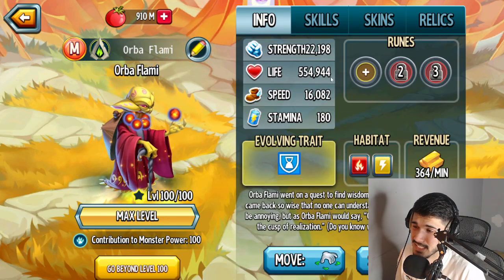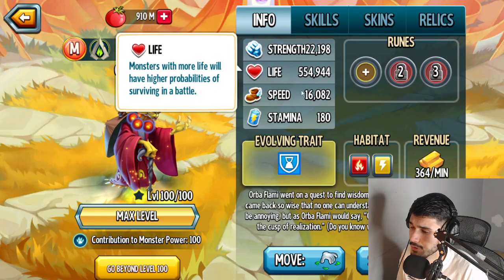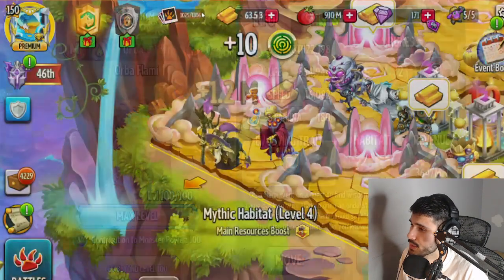So taking a look at the stats, stats are very important. We get 22,198 strengths. Okay. 554,944 life. Now I gotta compare that because I'm pretty sure that's actually low.